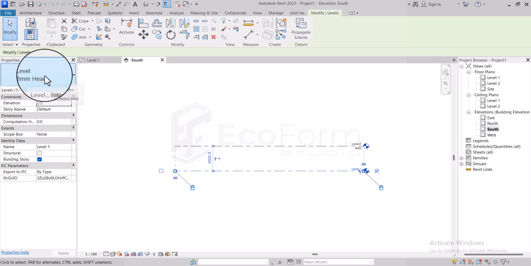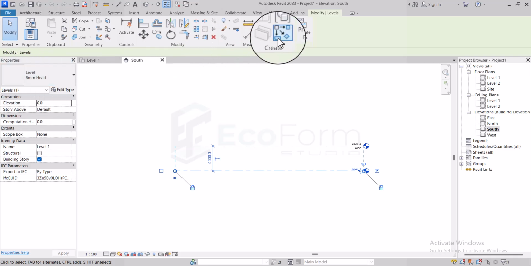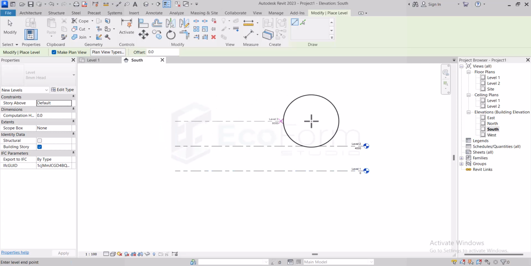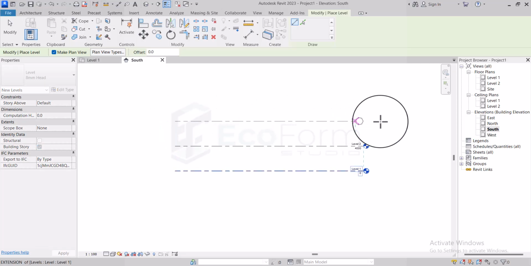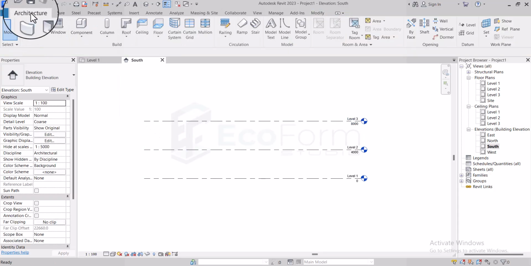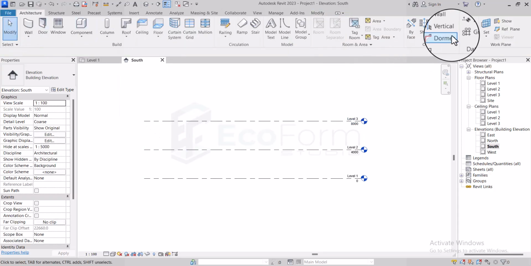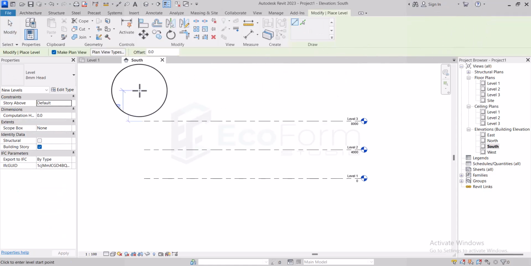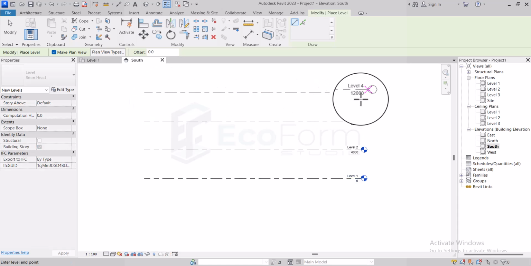So it shows that I clicked on level. Now I can either create similar to create another level, probably I want to go higher, maybe 4 meters higher, or I come to my architecture tab and I create another level. So that's how to create a level from the south.